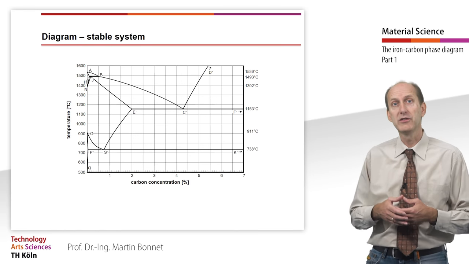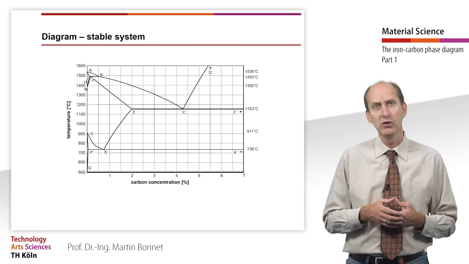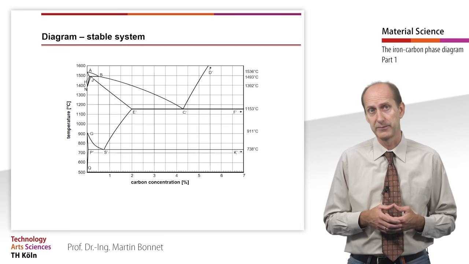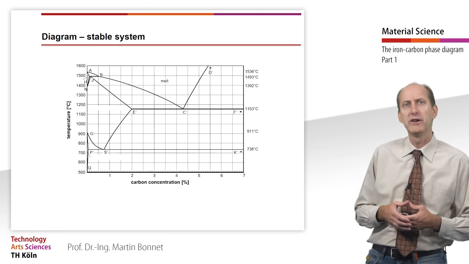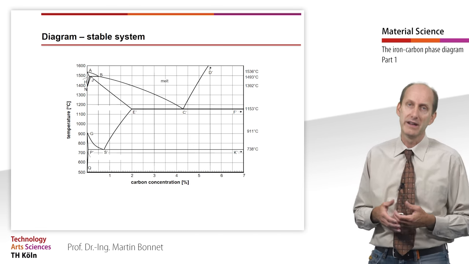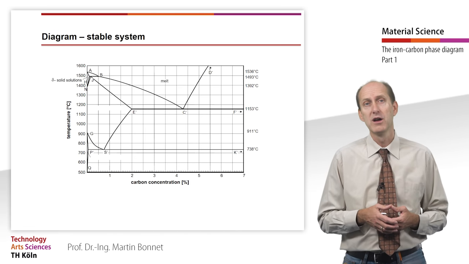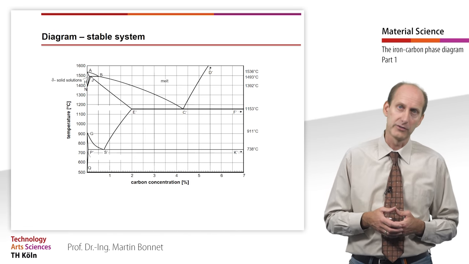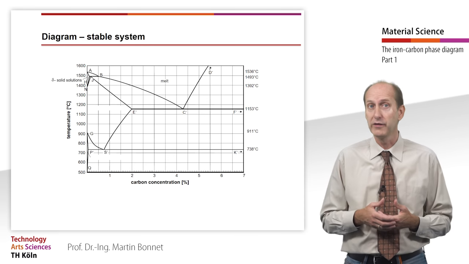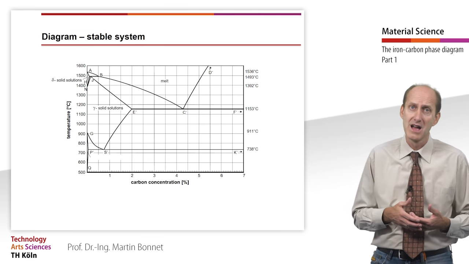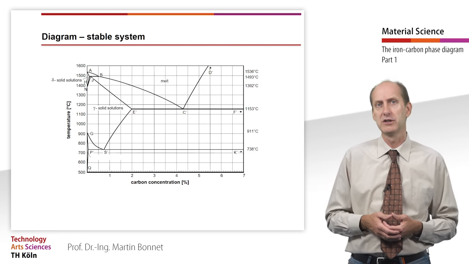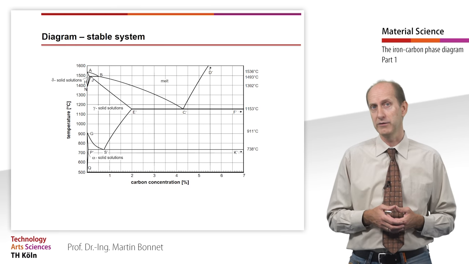If we zoom in on this area of up to 7 weight percent carbon, we will obtain a portion of the iron-carbon phase diagram, called the iron-iron carbide phase diagram. This shows the stable system for an infinitely slow cooling process, during which carbon precipitates out as graphite. We have already seen that pure iron solidifies to form crystals with a body-centered cubic lattice, the so-called delta iron, at a temperature of 1536 degrees Celsius. At 1401 degrees Celsius, it transitions to a more densely packed face-centered cubic lattice, the gamma iron. After further cooling another lattice transition into a body-centered cubic structure, the alpha iron takes place at 911 degrees Celsius.